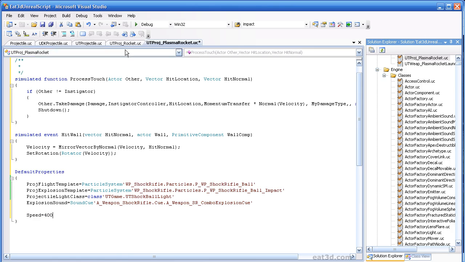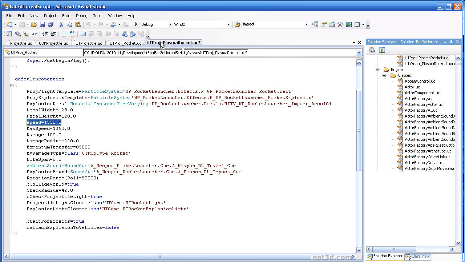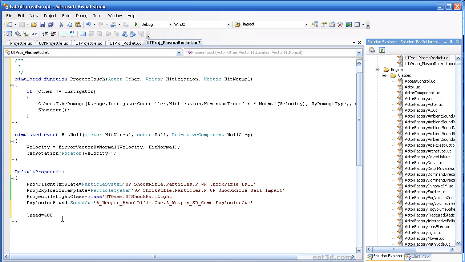And the other thing that I'm going to change is, you'll notice there is a draw scale variable. Actually, in this case, it doesn't use a draw scale. It's because the projectile is fine the way it is. But projectile class, further up the hierarchy, does have a draw scale variable. In fact, that comes all the way from the base object class. So what we're going to do is set this, and we're just going to scale up the particle just a bit. Not too much, just 1.2, 120%. Not super critical, but it kind of makes it a little bit easier to spot, especially as it's bouncing around.